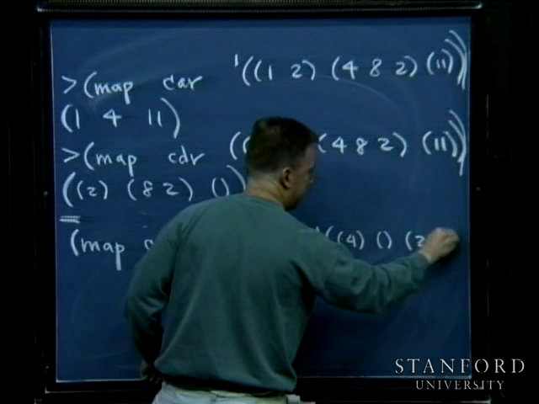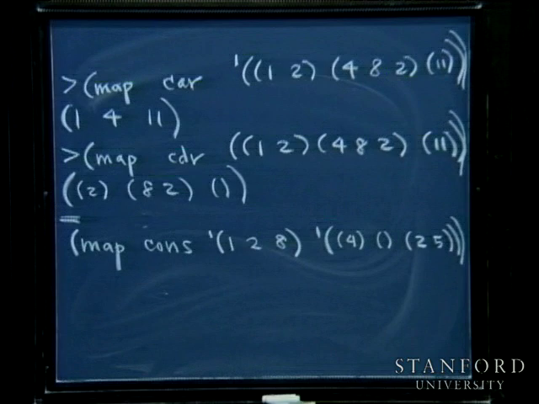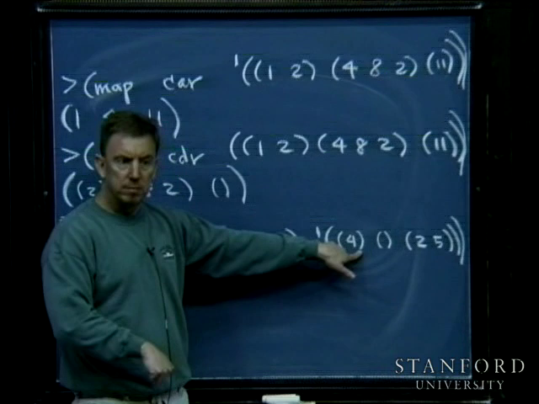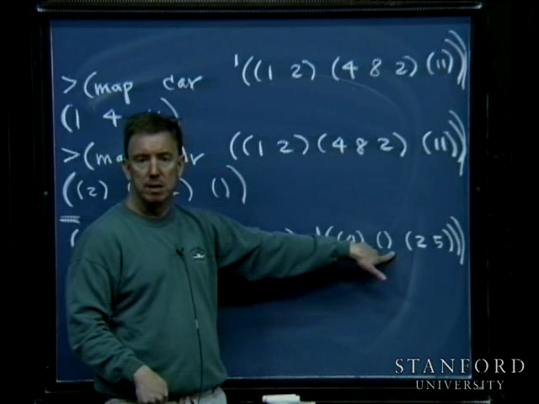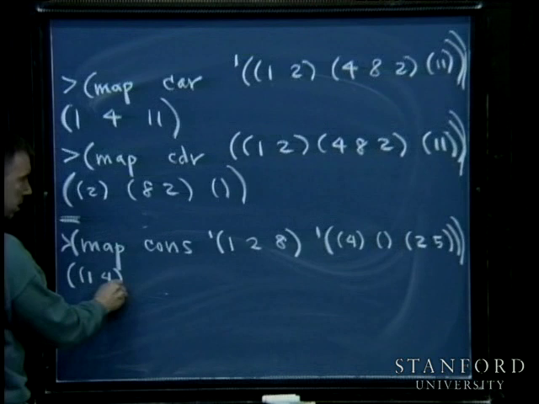And what happens is that the mapping function takes cons and applies it to the 1 and the 4 list to synthesize the first element. Okay? The next element, the second element of the product, has a 2 consed onto the front of the empty list. So the product of this thing right here would be the list 1, 4, the list of 2 just by itself, and the list 8, 2, 5.